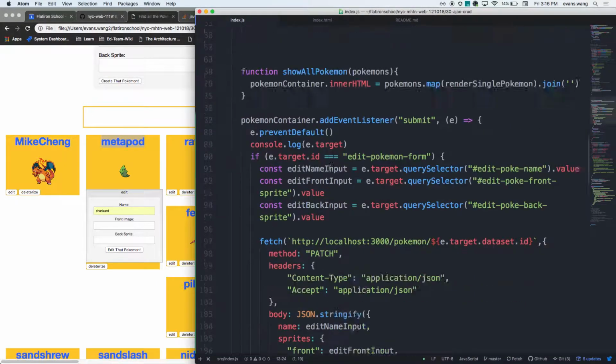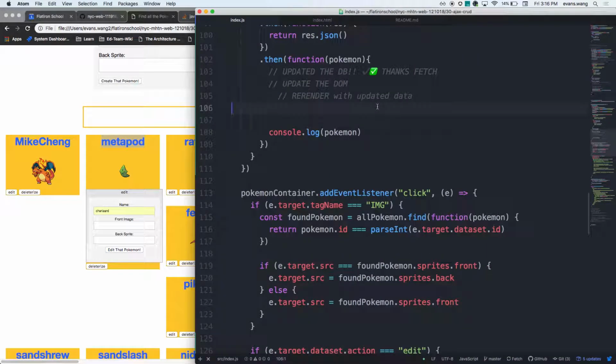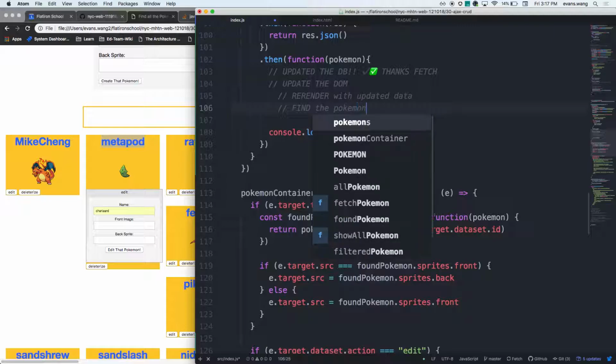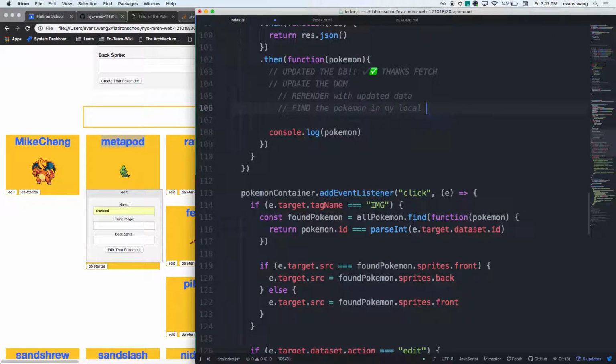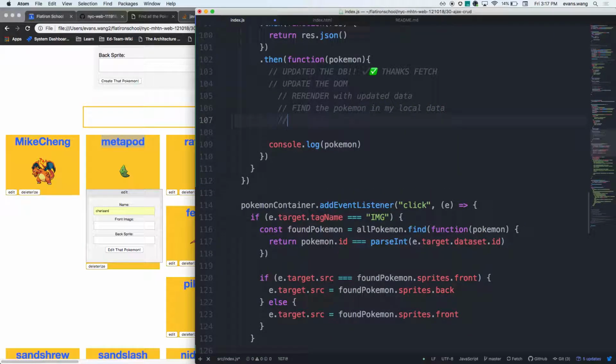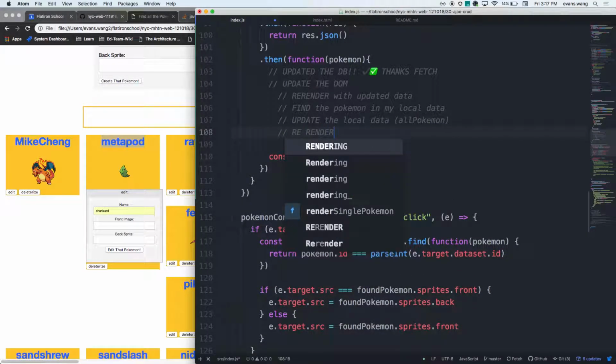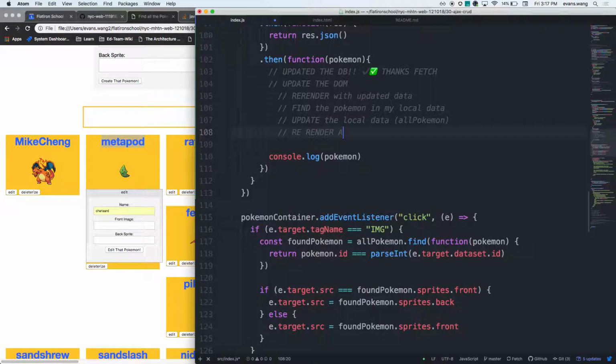Right? So what I can do is find the Pokemon in my local data, update the local data, which is, at this point, all Pokemon, and then I can re-render with the new data.